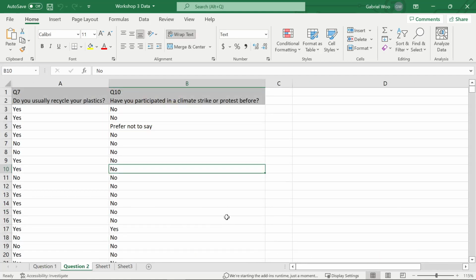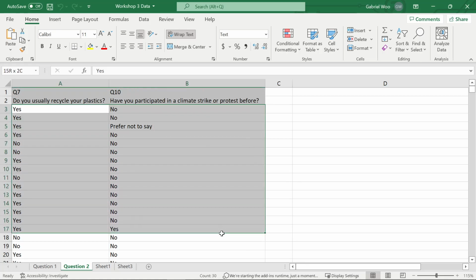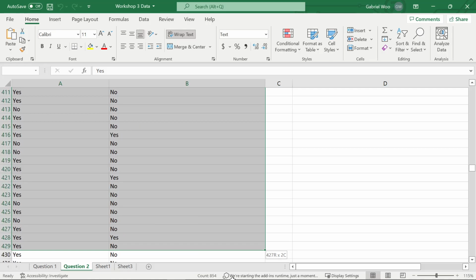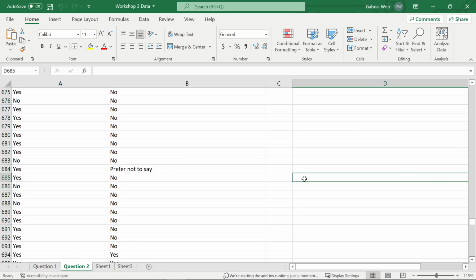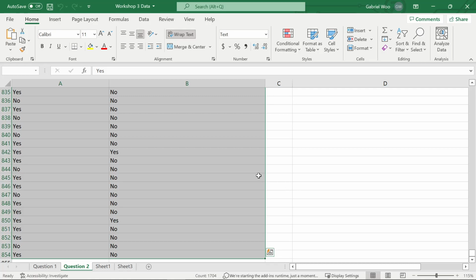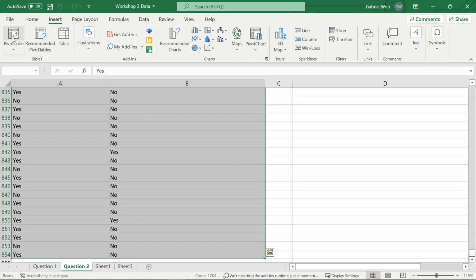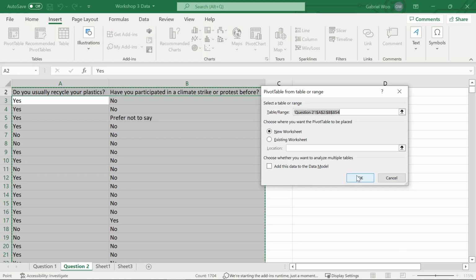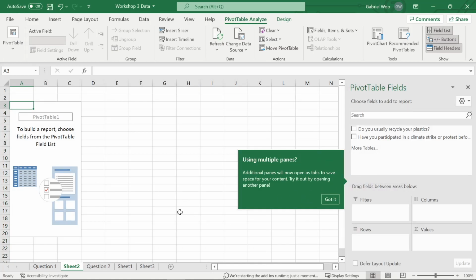The second thing we did was building pivot tables. So in order to build a pivot table, we highlight the information. That is a bad way to highlight. So what we want to do is we do Control Shift right, Control Shift down, so that highlights all the information. Insert pivot table, new window. Okay, so now we have a new window for a pivot table of this information.